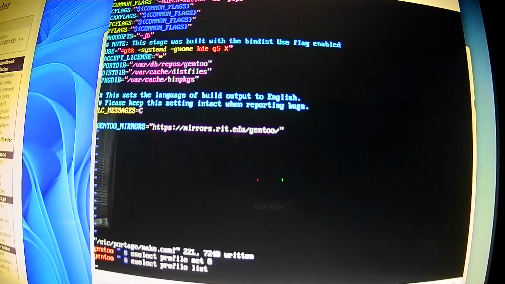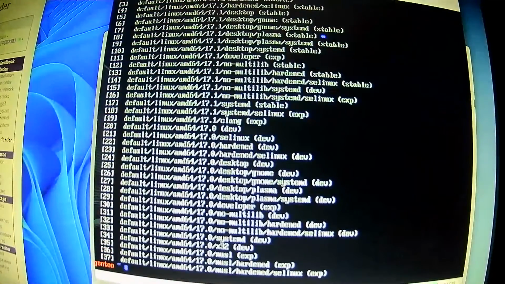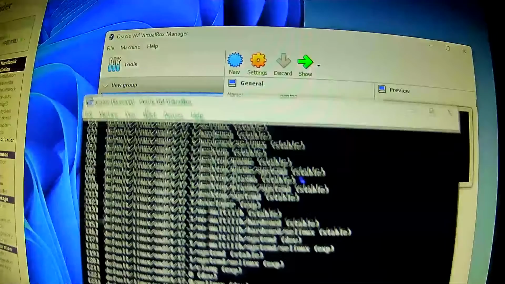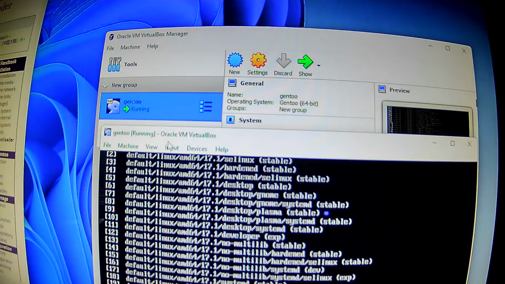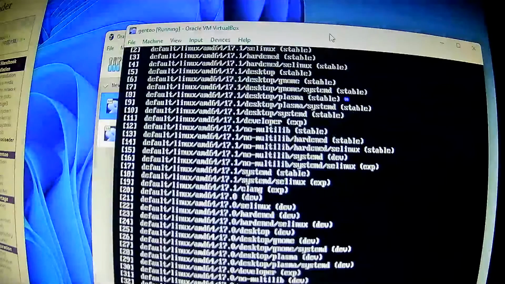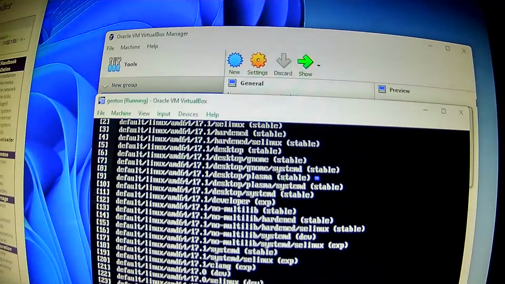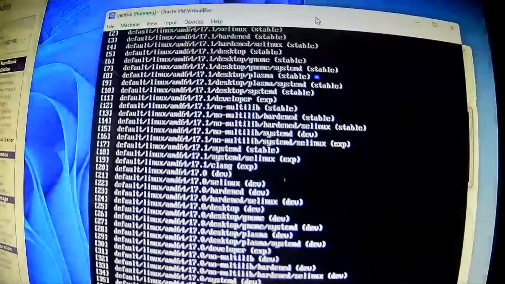And yeah, it's set to plasma. So for me, I'm going to set it up for plasma. You can set it up for anything you want. That's the thing about Gentoo. If you like all the other kinds of stuff, yeah, go for it. GNOME.